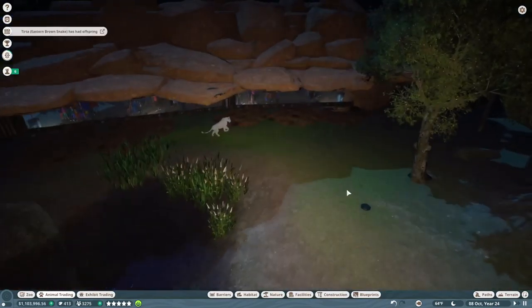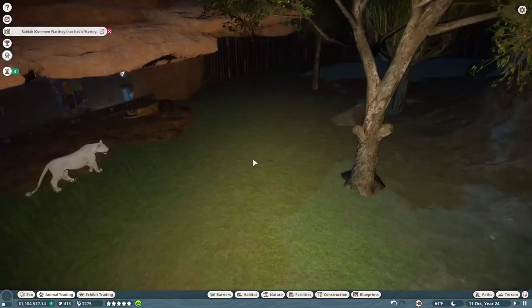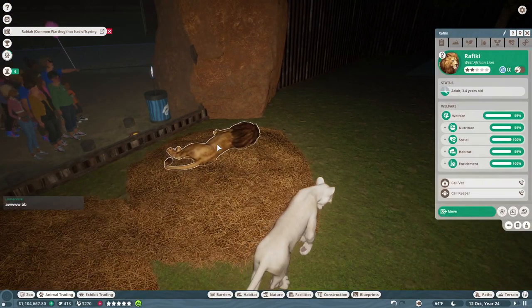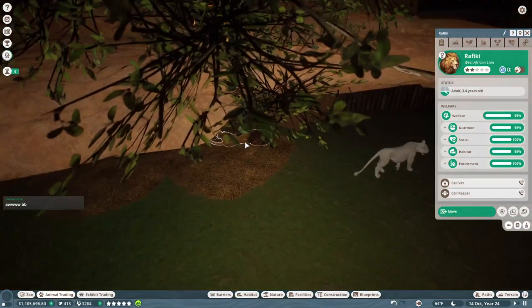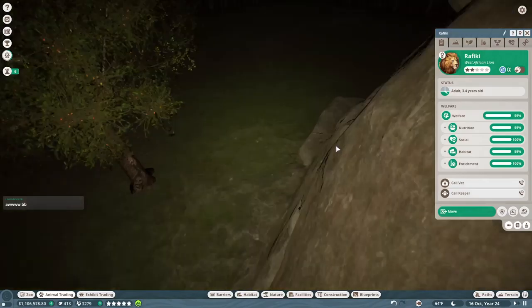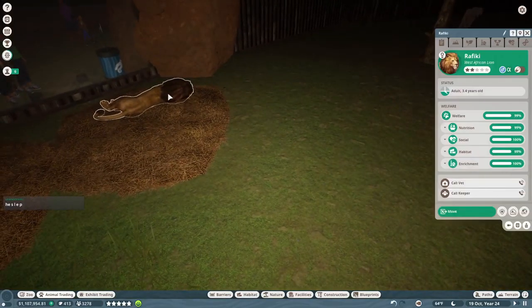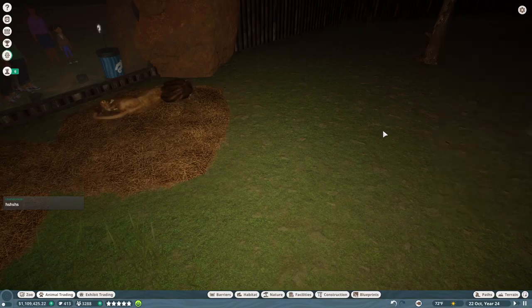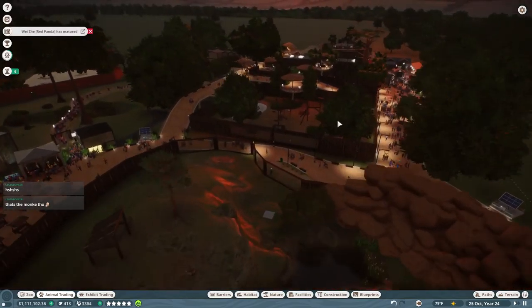But he was lonely. He needed some friends. So I bought him a couple of white female lions. And here he is. He's sleeping in his cave. So yeah, I've got two female white lions. So we'll see what happens. Also, my male lion's name, these are auto-generated, is Rafiki. I had, I think it was an ostrich, maybe? Yeah, named Simba.